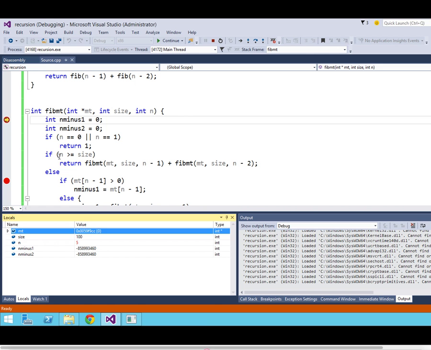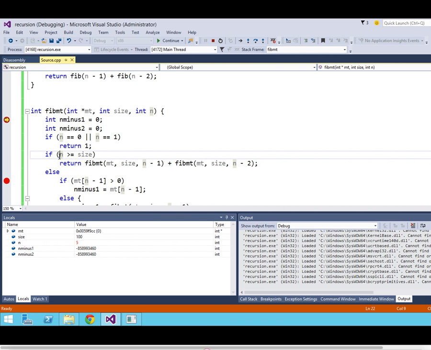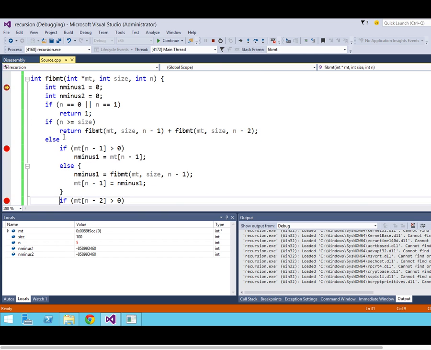Is this going to trigger? N greater than or equal to size. So n's 5, we'll skip this over. But this part will trigger. Will this trigger? N is equal to 5, which means we're going to check for empty of 4. What will this if check trigger? It won't. So we actually expect it to come down right here. And then we will actually have a call for empty of 5 getting calculated. And then empty of 4, and then empty of 3, and so on and so forth.